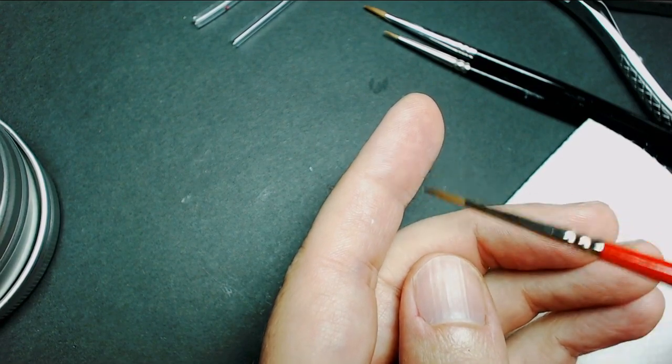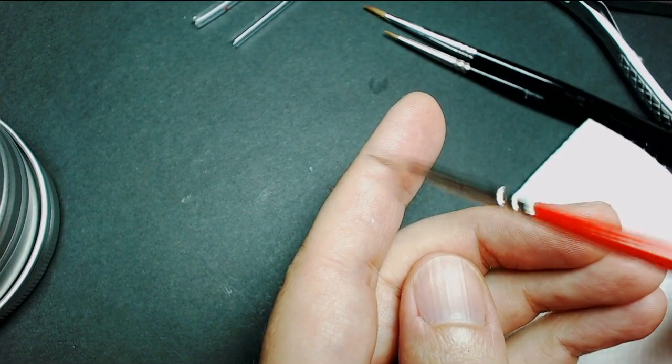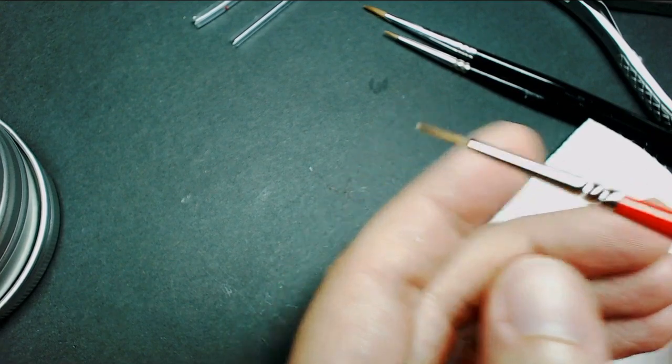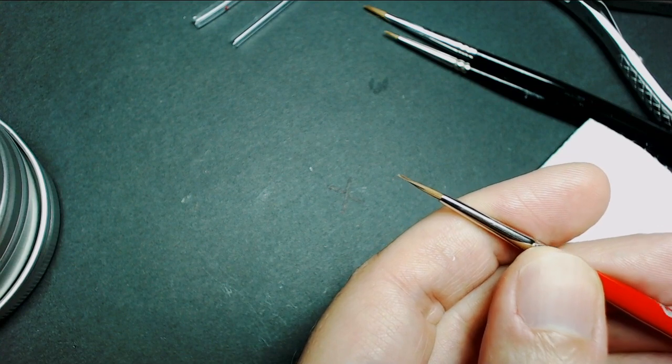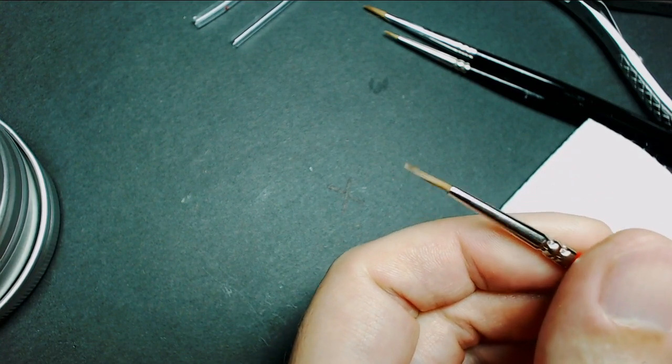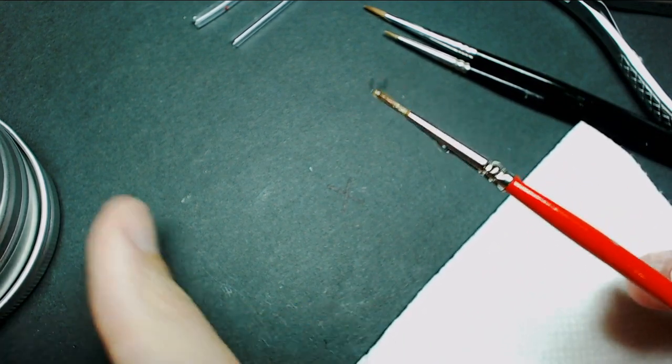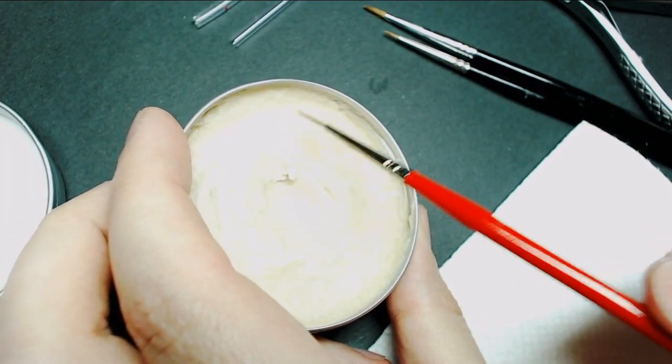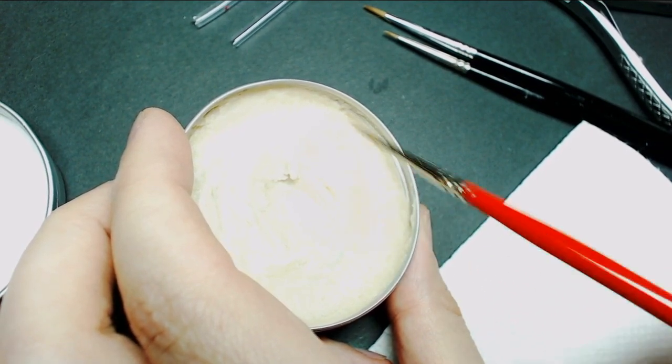Now I'm going to look at this brush and see if there are any splayed hairs or anything like that coming away. I would go and trim this way, and this one doesn't have any. So now I'm going to treat it like I was painting with it because I've gotten rid of the starch. It's off of there. Now I'm going to pretend this is going to simulate me using it and painting several colors, painting for a little while, cleaning it off with just water. Nothing's really flying away, nothing splayed out, it looks pretty good. This is really nice when you get a brush like this. It won't always be that nice.